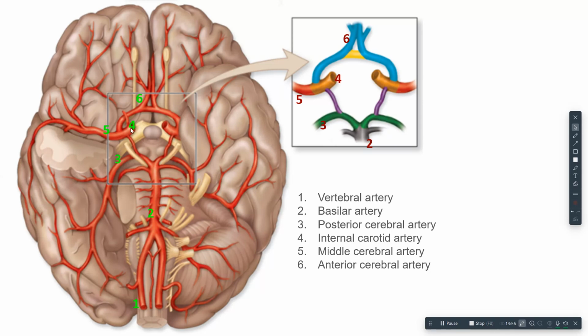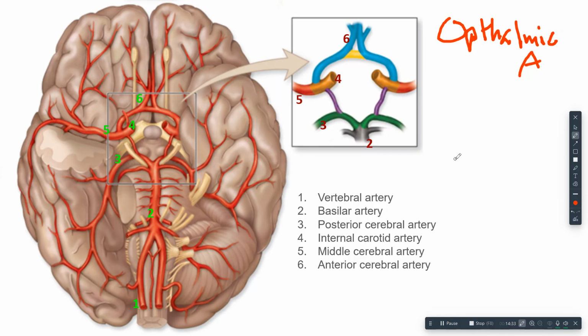The internal carotid artery is giving off a middle cerebral artery going with branches to that temporal and that frontal lobe, and giving off a guy called the anterior cerebral artery going towards that anterior brain. The internal carotid artery also gives off an artery not pictured here, but I want to mention its existence. That artery that's not pictured is called the ophthalmic artery, and it is going to go ahead and feed that eyeball.